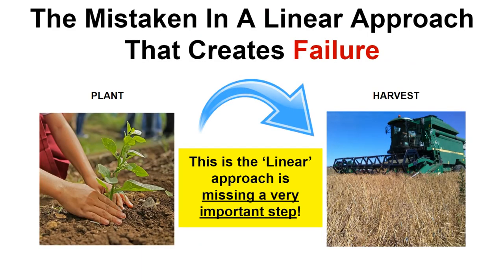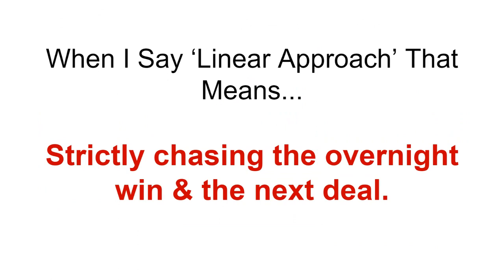Now, here's another way to look at it. This is what a lot of people do, right? They plant the seed and then they harvest. And if you're getting all referrals, a lot of times you can plant that seed, right? You talk to an agent or whatever, and they give you a referral, and then you take an application and that deal's closing pretty soon, right? So a lot of people get into a bad habit thinking that's how they need to grow their business. And then they eventually hit the plateau because they're missing a step, right? Because that's a linear approach.